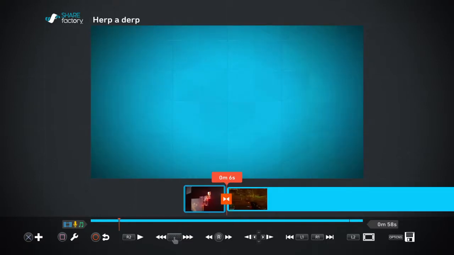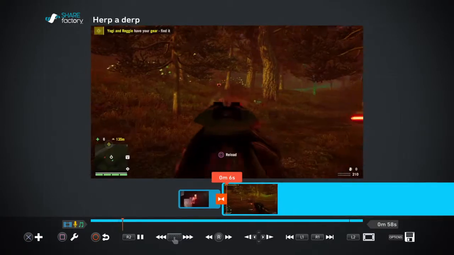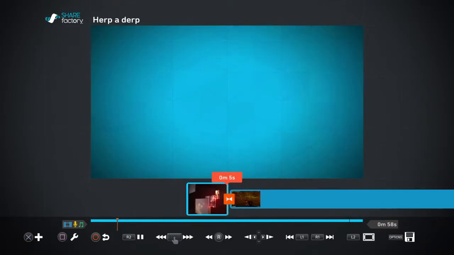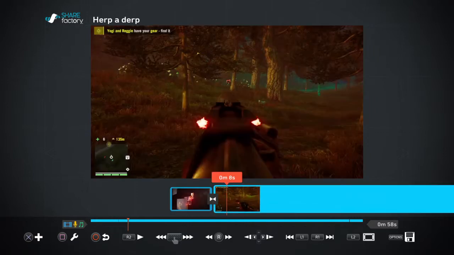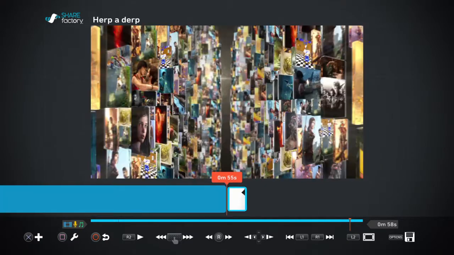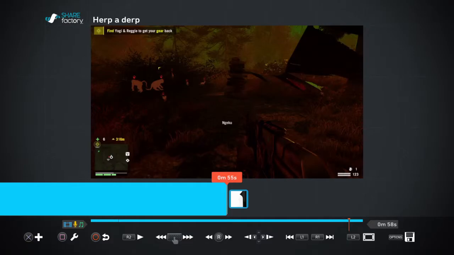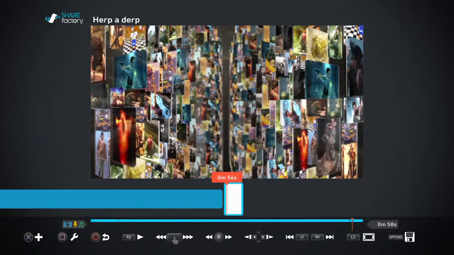They're just saying it's going to shorten your clip a little bit. It's fine with me. So, that's going to add in the transition. Okay, you can select whatever transition you want. So actually, select where you want to have your transition. You go to the end of the first clip. Well, you want to have it right here. So you go to the end of the first clip. You add transition, and then it's going to add it right there. Okay.